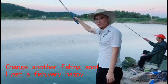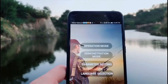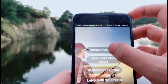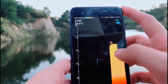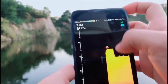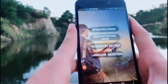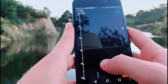I got a fish here — you can see! Okay, finally let me show you some functions. The first one is the operation mode: the sonar is under the water and sends the signals back to this screen. Here is the water depth, water temperature, fish depth, and the bottom of the water. This is the simulation with the same information.